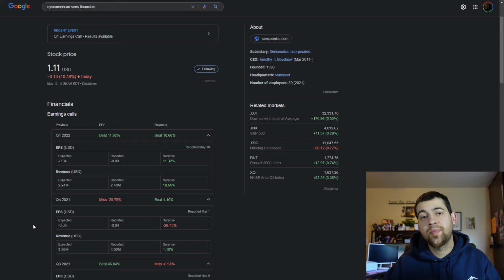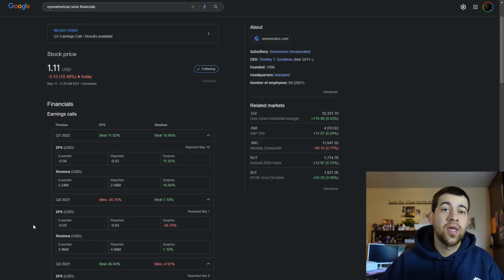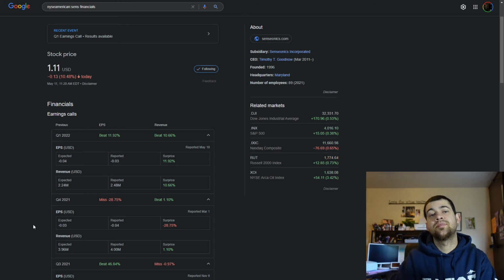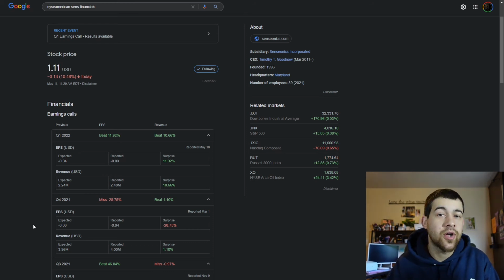And speaking of Europe, most of their revenue actually comes from Europe, but I do expect their revenue to increase from the USA now that they have their FDA approval for the 6-month CGM. And they will be working towards their 1-year product. And this is going to be absolutely revolutionary in comparison to any other CGM out there. And they already have the longest lasting CGM with that 180-day product. I have a lot of faith in Senseonics.